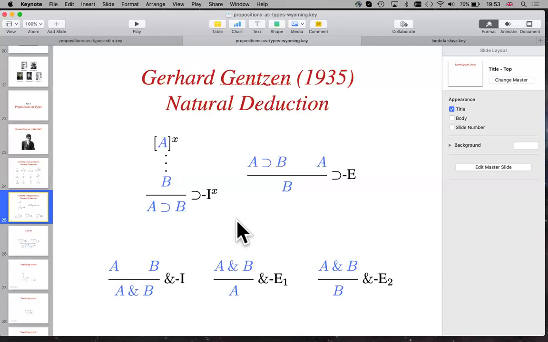The idea is this is how you create something, and then this is how you use it. So if we've proved A implies B, what do we know? How can we use it? Well, we use it with this rule, which says, if you have a proof of A implies B, and we have a proof of A, then you may conclude B. Most of you will have seen that rule before. It goes back to the ancient Greeks, but the name just goes back to the Middle Ages, to the 1300s or so, where they called it modus ponens.